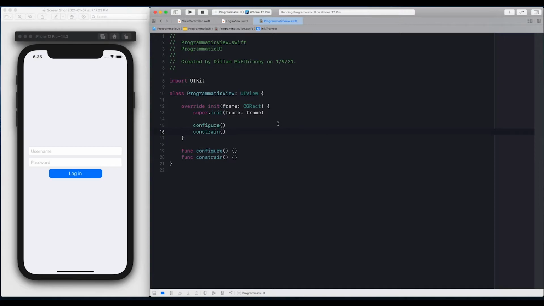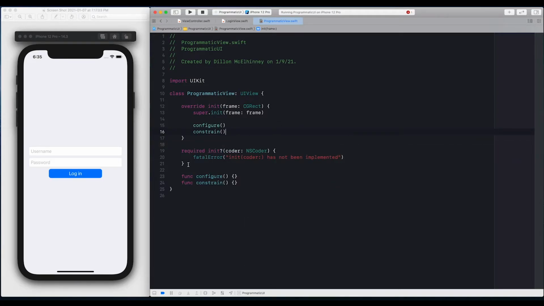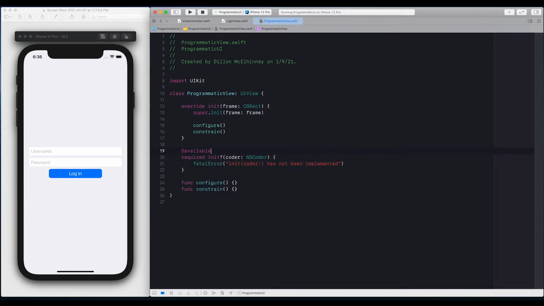Cool. Now again, this won't compile because we don't have the required initializer, so let's just throw that in there. What I'm going to do here is mark this as unavailable by saying on any platform, this is unavailable.